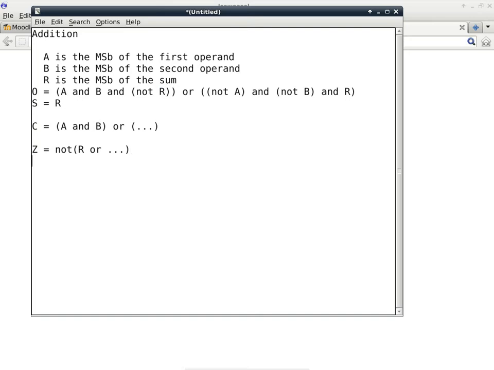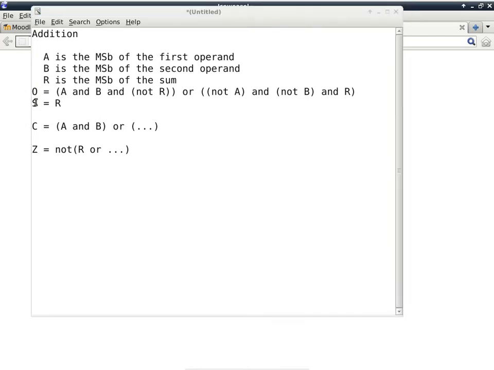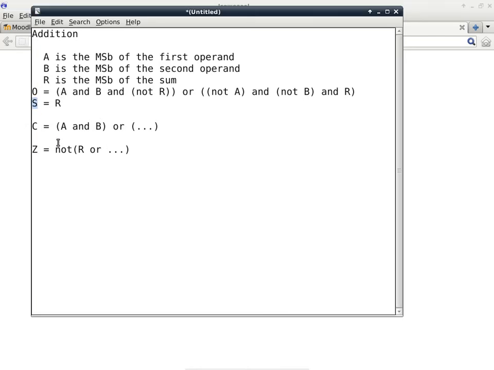Now that is important, because if you look at this flag here, the sign flag is nothing more than just the most significant bit of the sum itself. The Z flag, on the other hand, is the negation of a disjunction involving the most significant bit of the sum. So you have to ask yourself this question: when the sign flag is a 1, is it possible that this expression will give you a 1 as well? It is not possible.